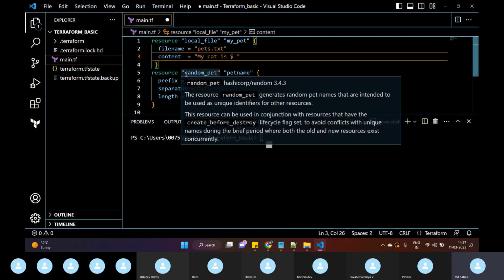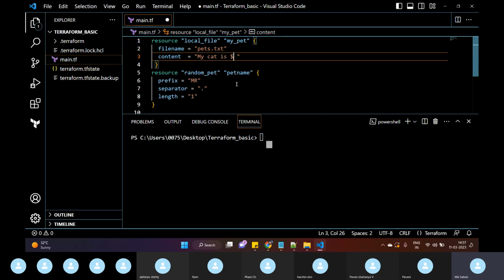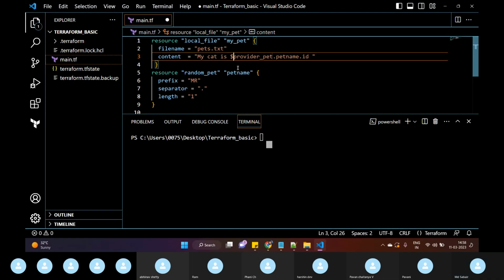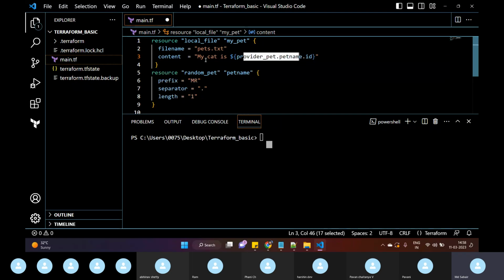Then the provider name, whatever provider we are trying to use: random_pet.pet_name.id. Pet_name is our logical name in Terraform. This goes in curly brackets, because it will be turned into the id and picked up as a variable.